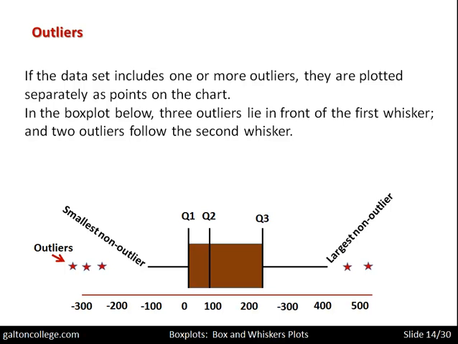We have two outliers on the right hand side as well. They again don't fit the pattern. They don't fit easily with the rest of the observations. There's something strange about them, something causing them to be out there. So we would call them outliers. And we produce the line to touch the largest non-outlier.